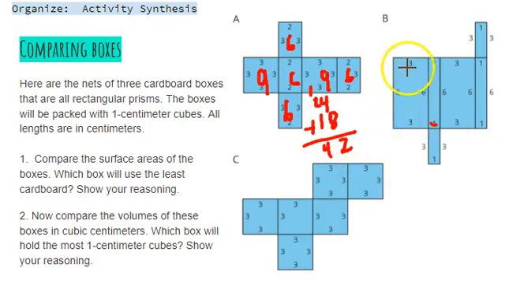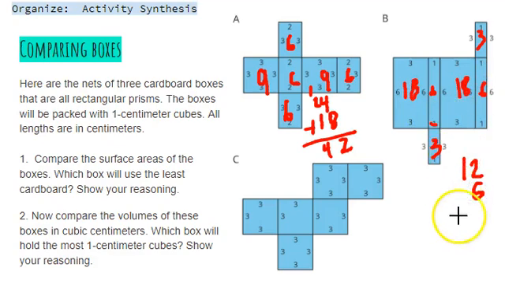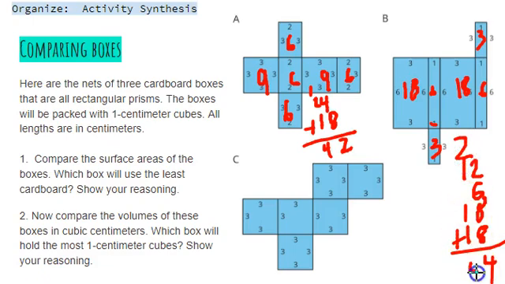Same sort of thing here, right? 3 times a 6, we get 18. We get 18 here, but here I've got 1 by 6. So this is 6, this is 6. 3 times 1 gets me 3 here and 3 here. So we have 6 and 6 being 12, plus 3 and 3 makes 6, plus 18, plus 18. So it's 8, 16, 16 plus 8 is 24. Carry the 2. That makes 54, right?